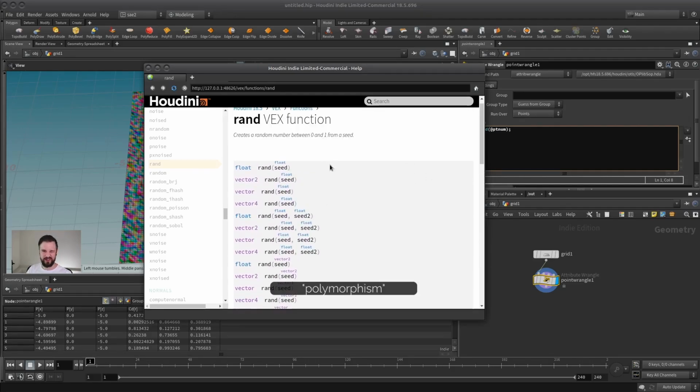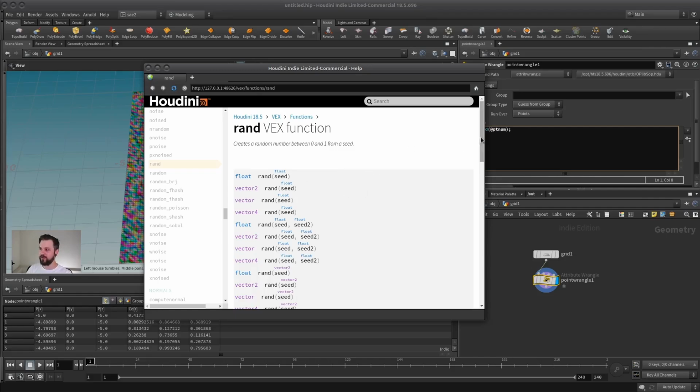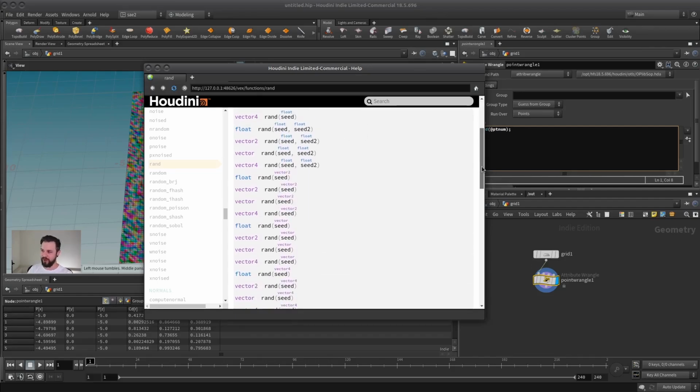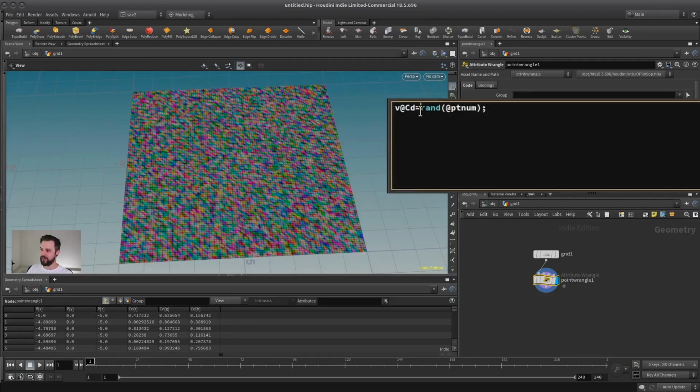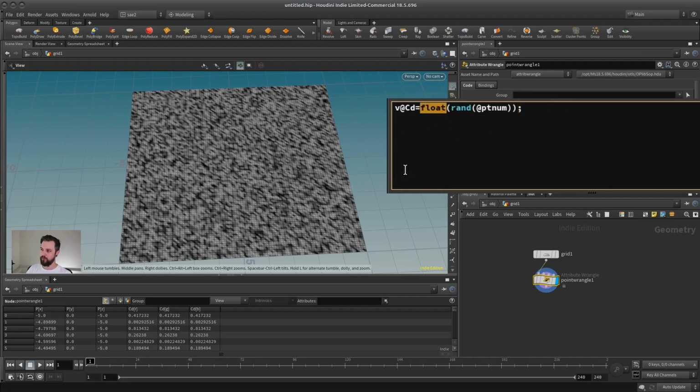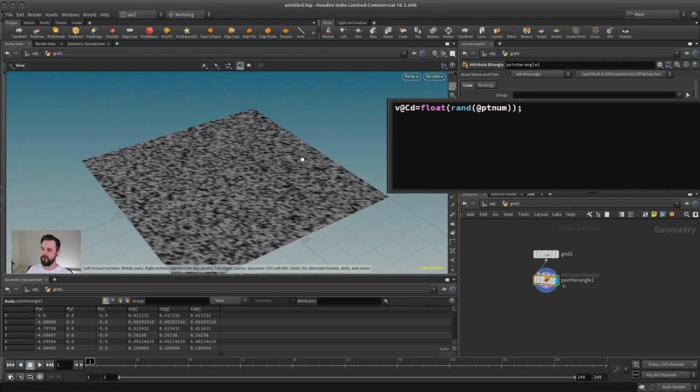To be more precise, I think this is overloading a function, because someone started a discussion with me once about this, but the overall term for this is still polymorphism, as far as I know. But anyway, you can see that the same function can give back multiple things. And in this case, it understood that it is a vector, therefore it gives back a vector. If I want a single number, so that I have black and white as a feedback, then I just do an explicit typecast and turn this result into a float, or actually tell the rand that it should return a float. So this should make sense.